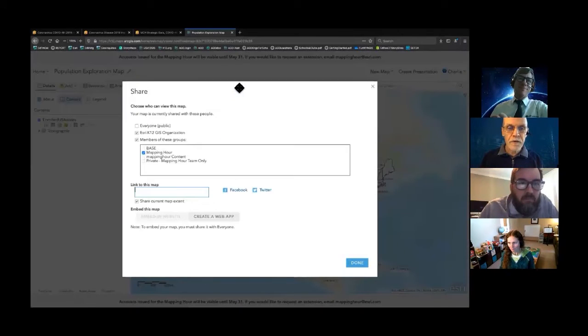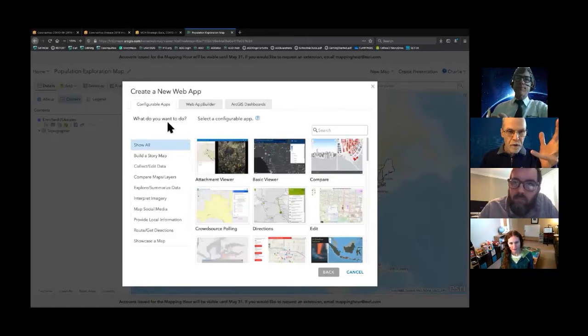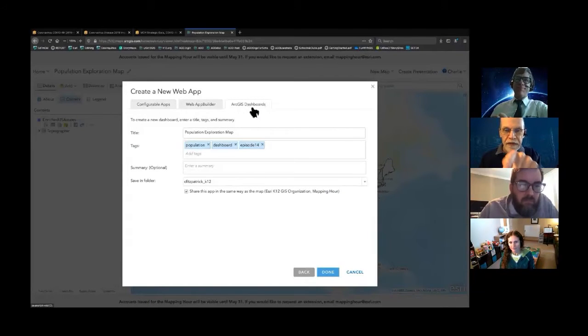I'm going to go to the Share button, and I want to create a web app. Now, we've been to this panel before. We did a configurable app. We did another one yesterday, the attachment viewer. Oh, Kylie did up here working with the web app builder.